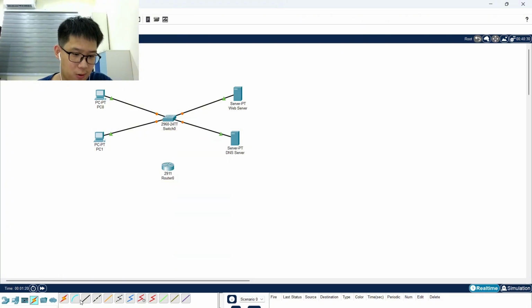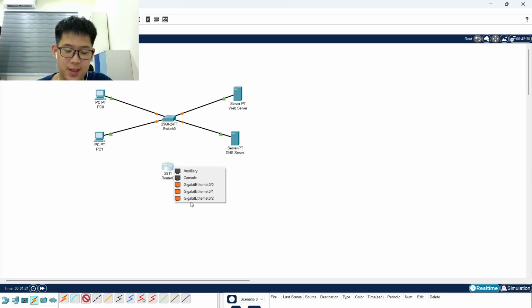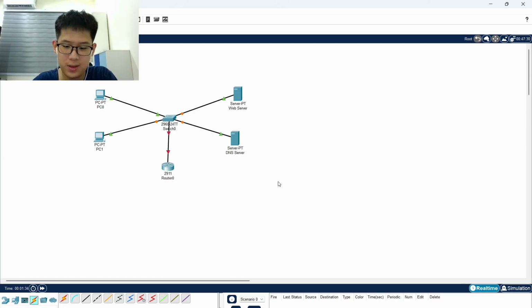But for the router, it's slightly different because the router only has gigabit Ethernet. So we select the first one and we select this one, the gigabit Ethernet 0/1. And now we wait for the connections.